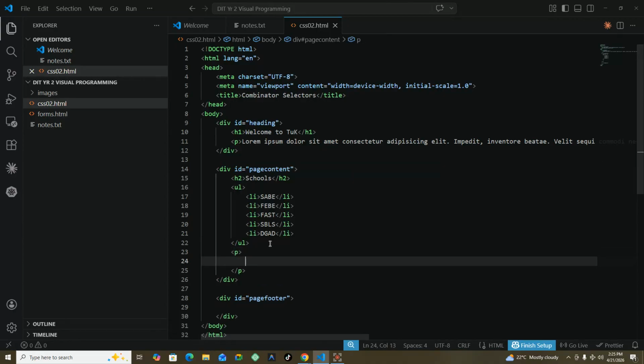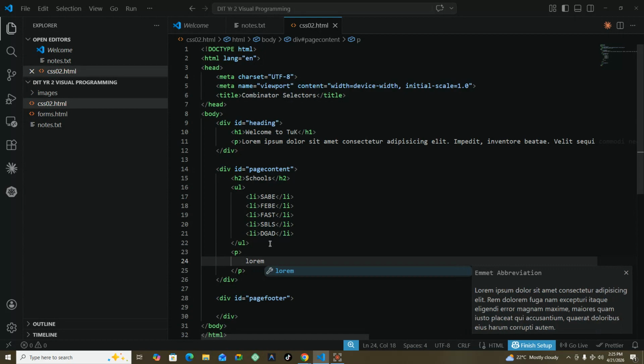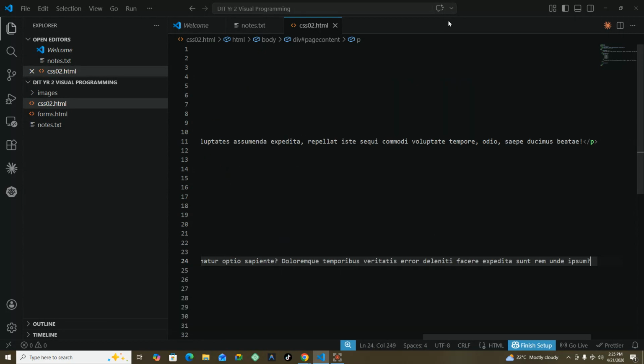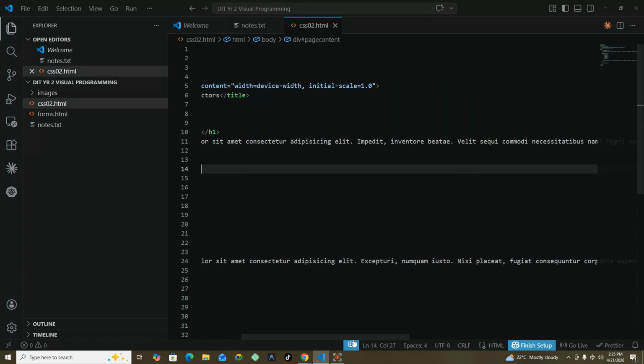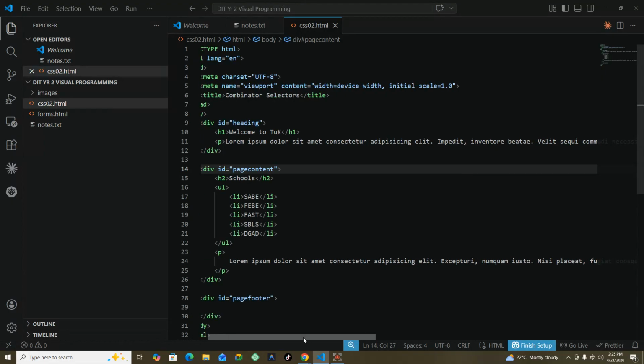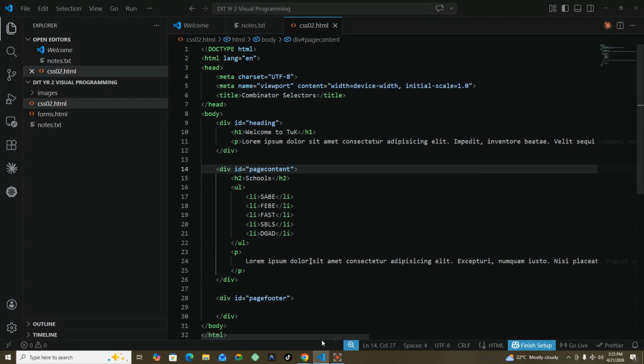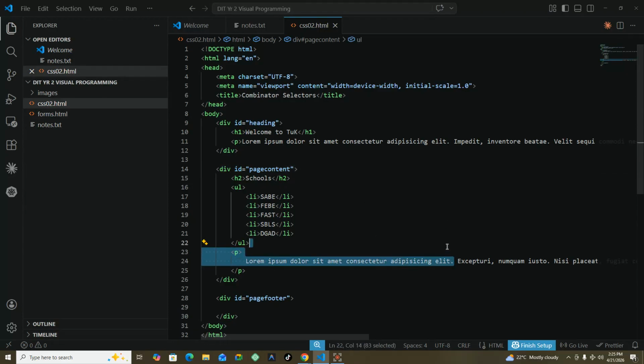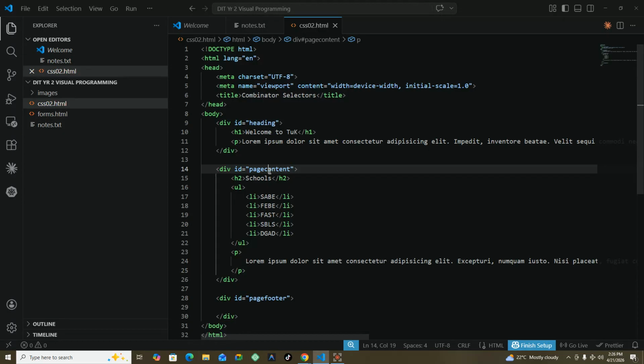And then we have here lorem 30. Another lorem. They are not going to be the same because these are just random words being picked, so you might not end up with the exact same text. So you have lorem ipsum, at least up to this part is going to be the same. Then moving forward it is going to pick other different texts altogether. Only the first part is going to be exactly the same. So that is an example of this content over here, and it has these elements.